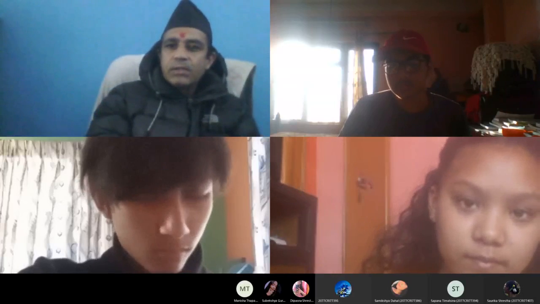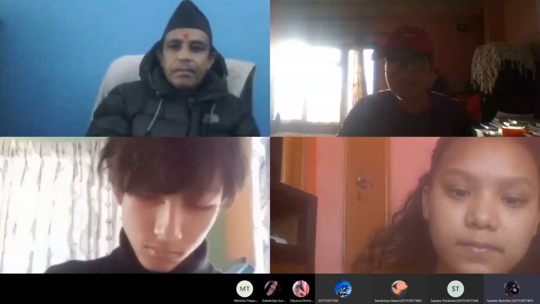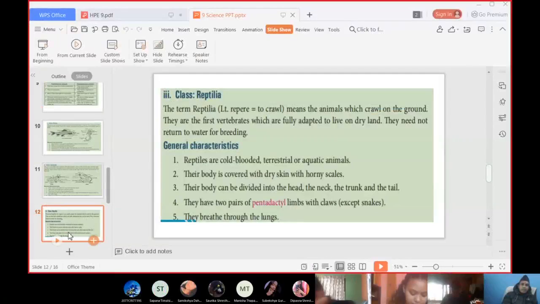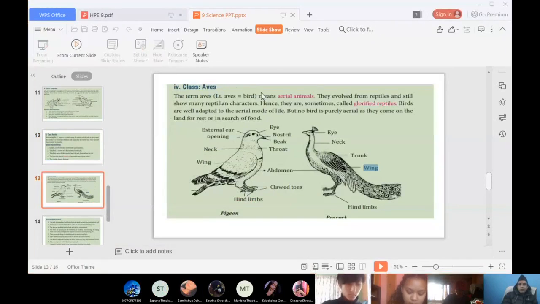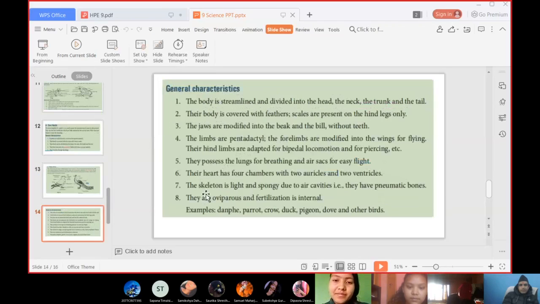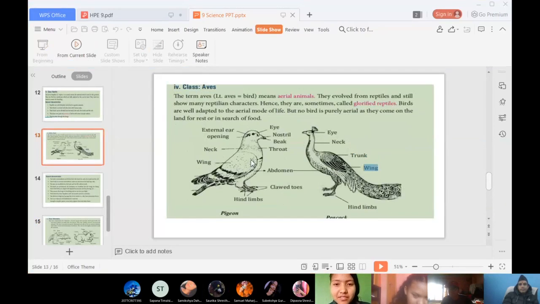Now let's complete 2 more animal groups. What are the 2 more? Aves and mammalia. Okay, students, if the screen is not clear, tell me what you can see on the screen now. Birds, pigeon and peacock. Very lovely birds are here. Where has the pigeon gone? It ran away very fast. Pigeon is here. Can you see the pigeon now? Yes, sir.